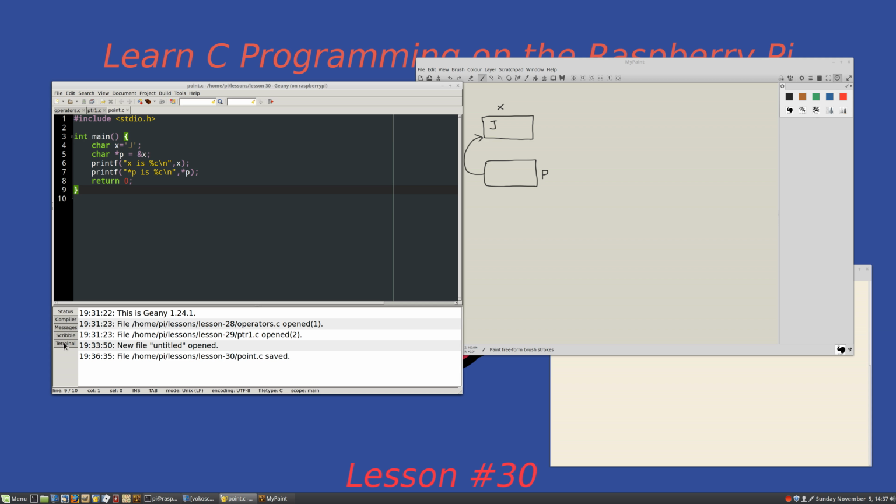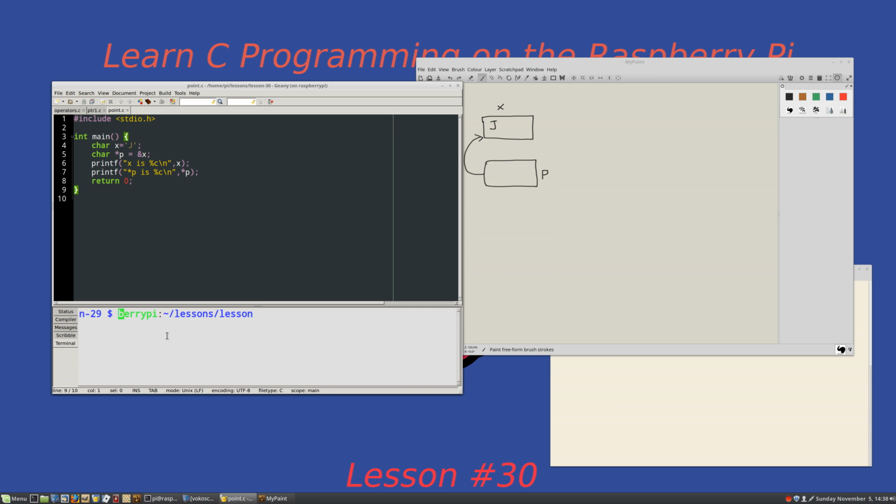And if I was to bring up a terminal here and let's see, change directory to lesson30, and I'll go c99 point.c -o point.